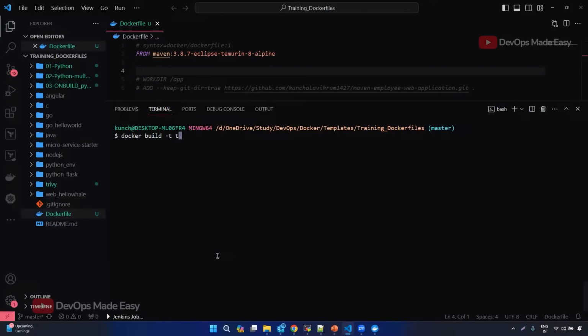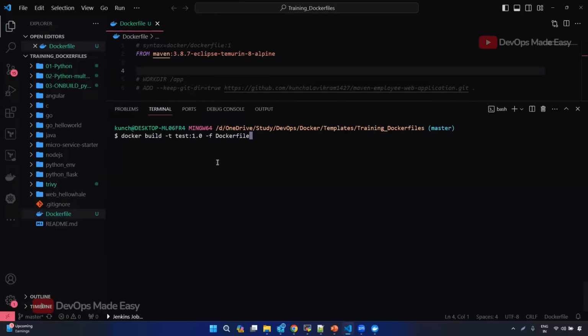Let's say I'll use test as the name of the image, colon 1.0 as the tag. So to this docker build, you're just saying once the image is built, tag it with this. But which Dockerfile is to be used for building the image? That I have to provide, right? So I can provide -f, that is the file, and the name of the file, that is Dockerfile.